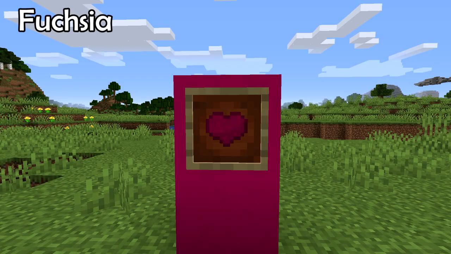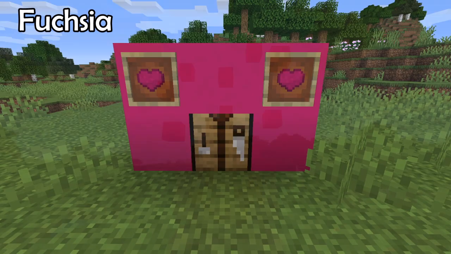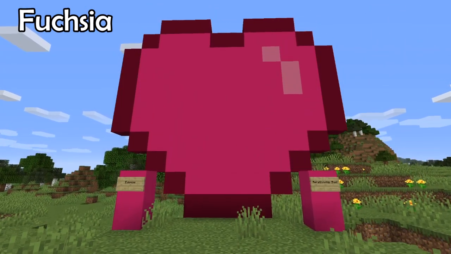Hot. Alright, next up we got fuchsia. So if you take a look at pink currently in Minecraft, it's a pretty soft color. That's pretty nice, but what if you want to use a hot pink? I didn't think the name hot pink fit very well with the other color names in Minecraft, so we went with fuchsia. Fuchsia is crafted with a red dye and a pink dye in any crafting grid, and it looks a little bit like a heart because, it's pink, I guess?